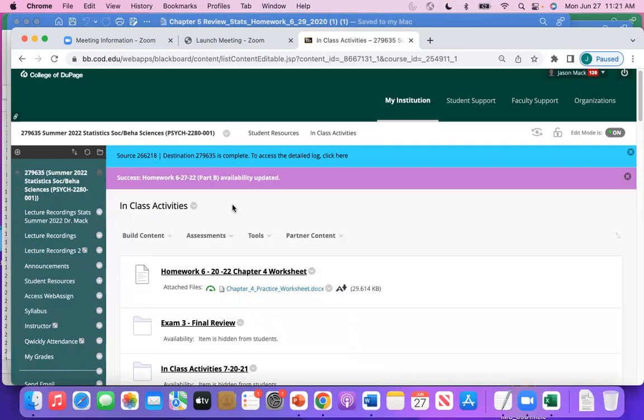Everybody ready to jump back in? Okay, so what we're going to do, a little bit of work on our own here, just to really clarify probability, and I'll come around and assist you all, and then we'll probably do a round robin. Working groups, partners, on your own, however you want to work, in-class activities. And we're going to go to part B and chapter 5 review.